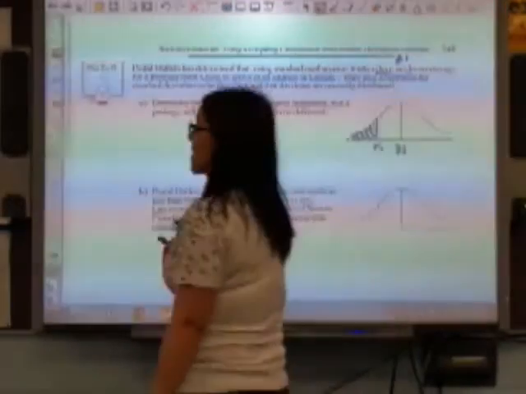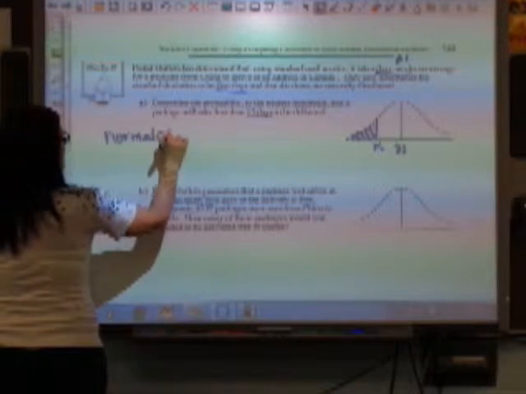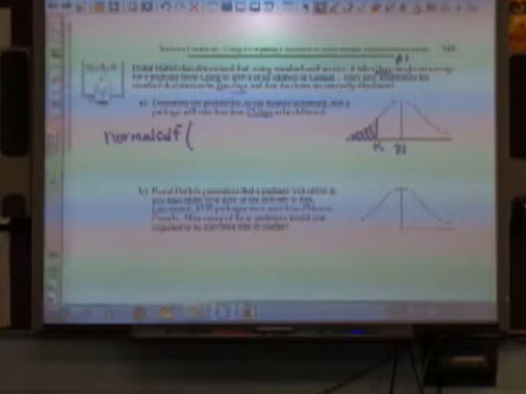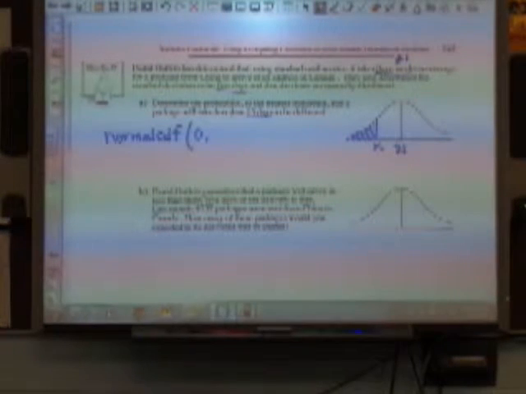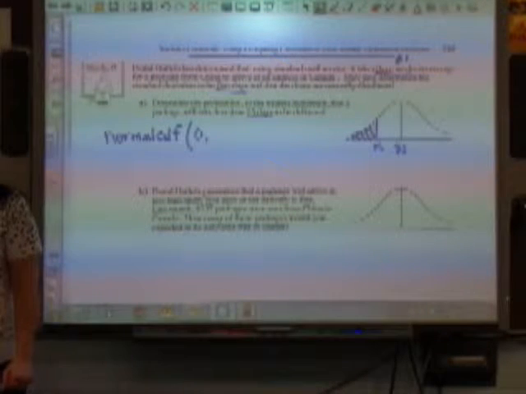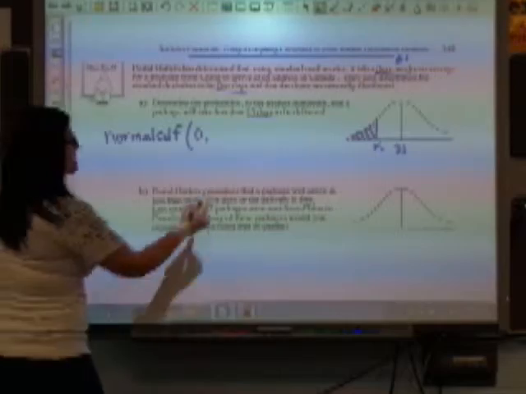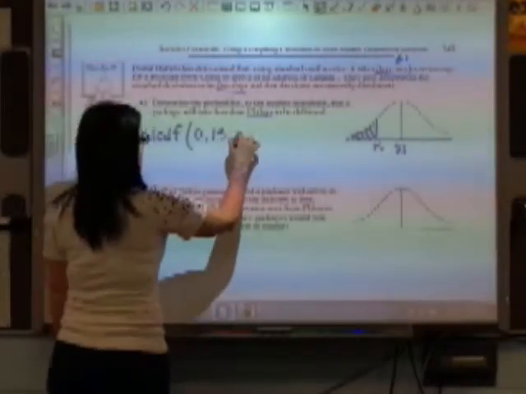So when I go to put this into my calculator, normal CDF, what is the lower boundary? So it's the least number of days it could possibly take. 0 days. I don't even need to worry about negatives, it doesn't make sense. 0 really doesn't make sense, but anything less than 0, I can't time travel. And then my upper boundary would be 15 days. My average, standard deviation.